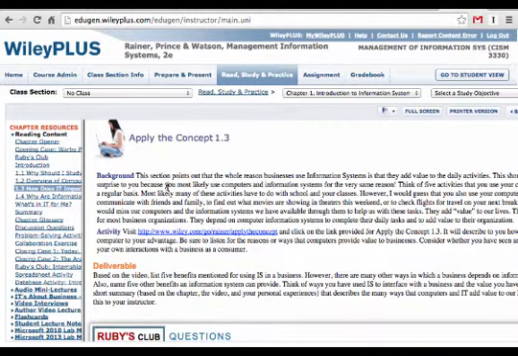What you do is you read the background information. Here's your activity of what you're going to go do for this particular one, for Apply the Concept 1.3. You went and watched a video that talked about some different jobs that people do in IS, and then the deliverable is what you actually turn in based on the video, perhaps based on your own personal experiences, to list 5 benefits for using information systems. So in the chapter, they've talked a lot about the benefits of using information systems and the way they help people. And then you go out and watch a YouTube video about different types of jobs that are available.